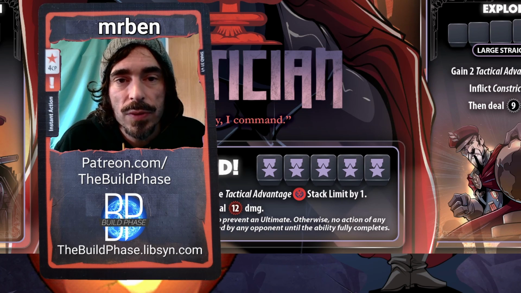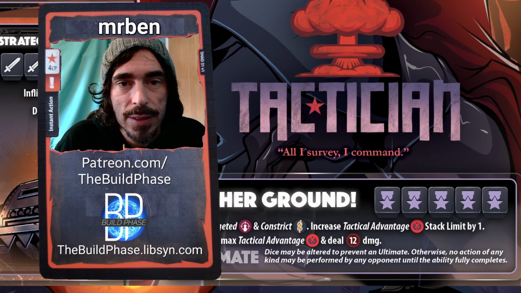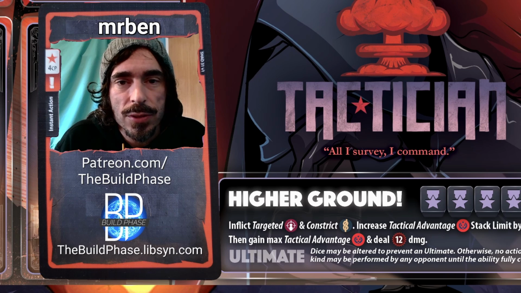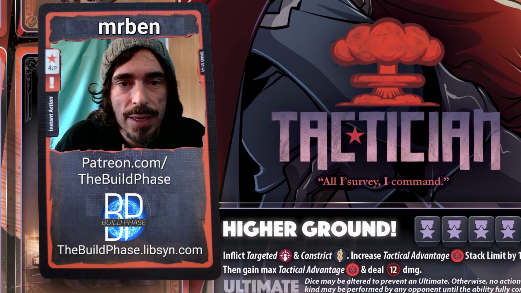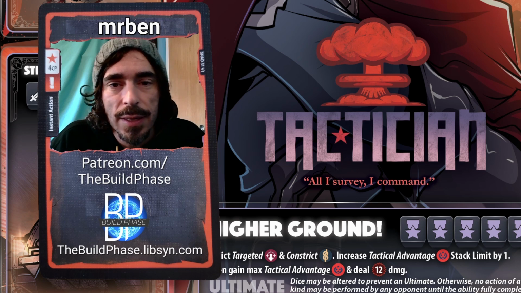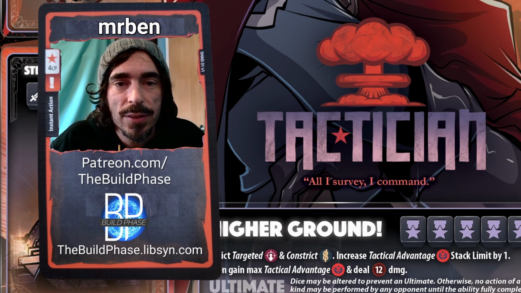All right, let's move over and take a look at the ultimate. All I survey, I command. Higher ground. So you got to roll all 6s, as is the case with ultimates. You inflict a targeted and a constrict. You increase the tactical advantage stack limit by 1, gain max tactical advantage, and deal 12 damage.